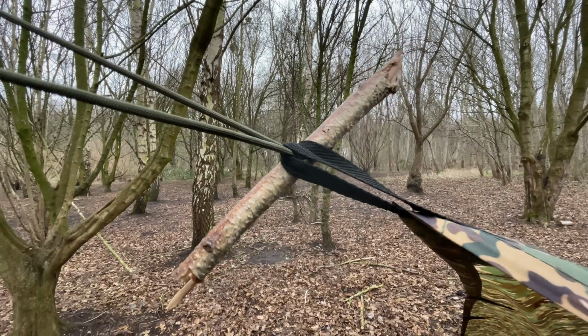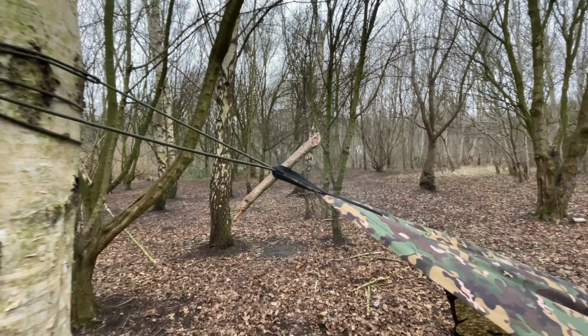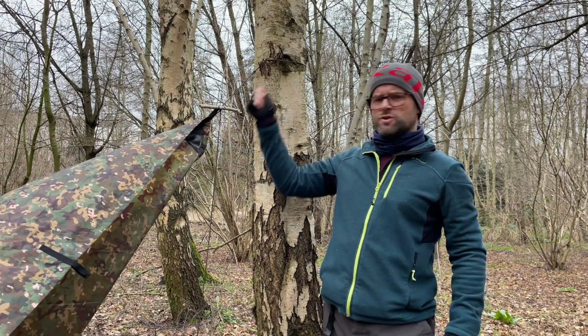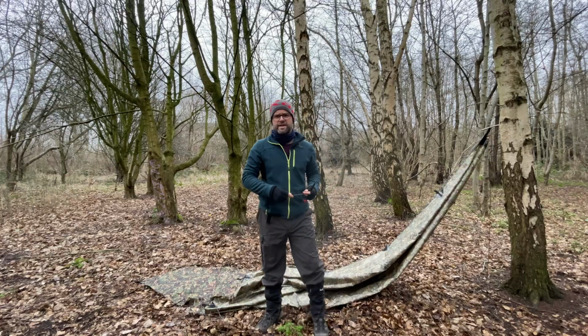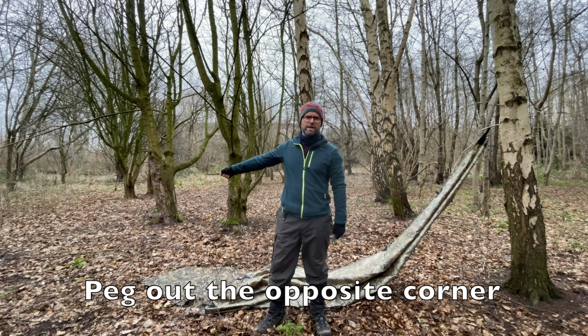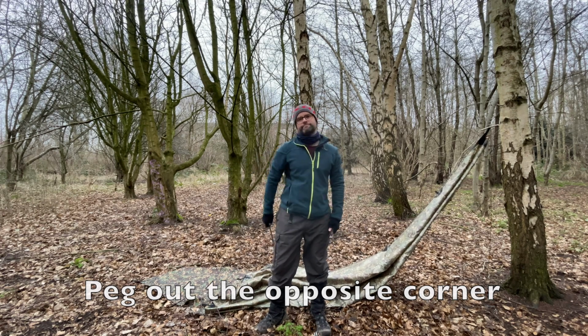I've just moved it up a little bit just to give it a bit of height. If it seems a little bit loose, don't worry about it, because when we peg it out, that's all going to tighten up. So the next step is to take one of the pegs and to peg out the far corner that is opposite the tree.